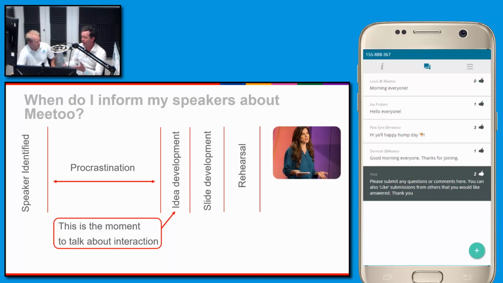So to give you a very quick example, when I'm thinking about polling, in my view, there's three things that you can do with polling. You can use polling to find out what people know, so literally to baseline the knowledge in the room by asking them a question and saying, tell us which is the correct answer. So find out what people know. The second thing is you can ask people what they feel. So you can ask them questions around how confident they are, how clear they are, those sorts of questions.